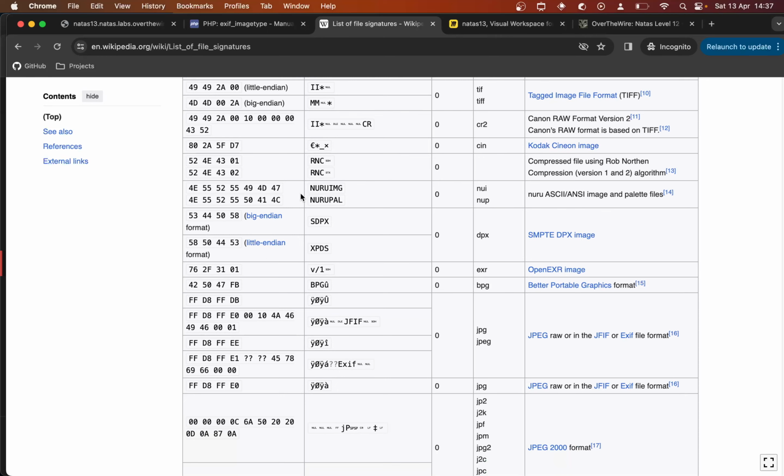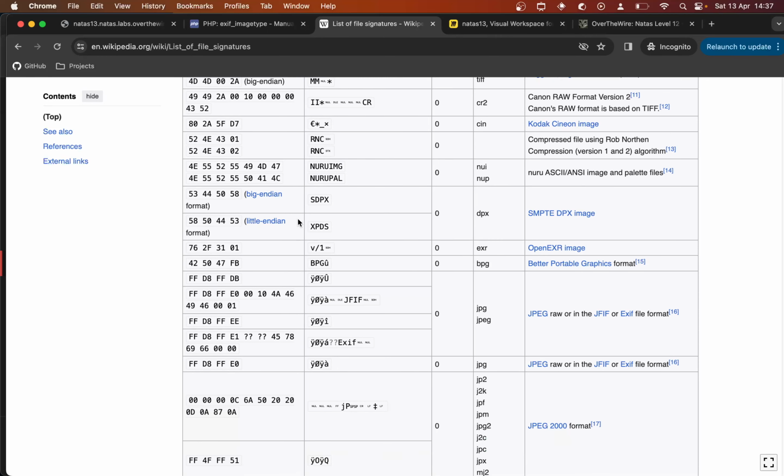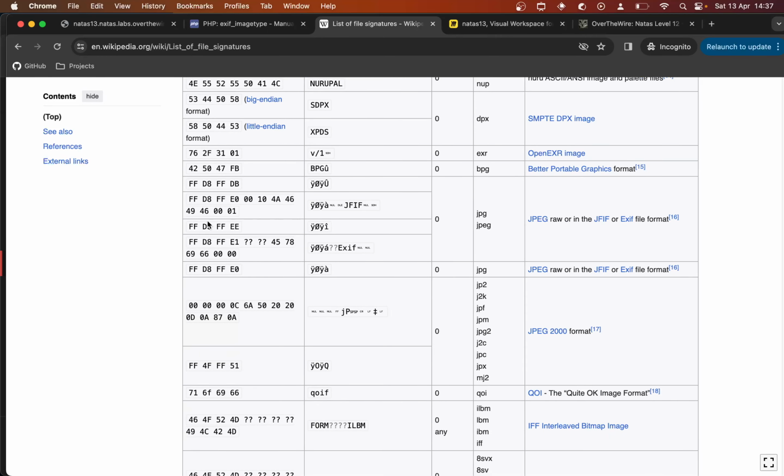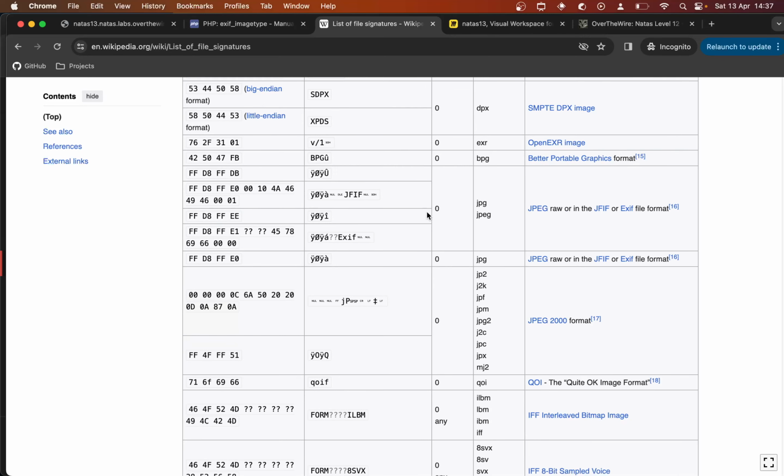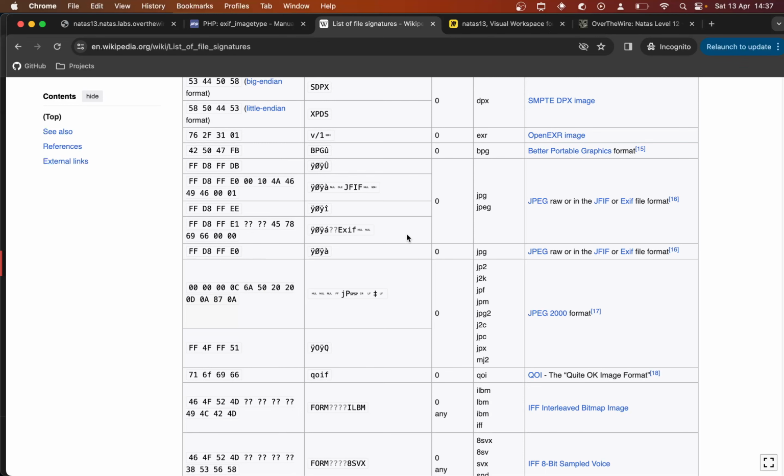So what this PHP EXIF image type function is doing is checking to see if the first few bytes of the file correspond to an image. I'm not sure what types of files it checks against, or how many of these signatures, but we know it's using the signature, so it's going to be checking for these. And for one signature, it might check, is this FFD8FFEE?